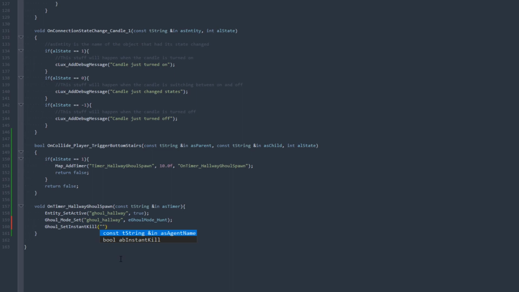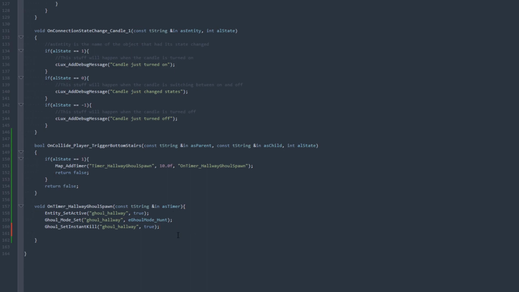We can include it here just so we can see it in our level here. And then same thing as always, just put in the name of your entity here. So ours is going to be the Ghoul hallway, and then we're going to put comma space, and then if you want it to be insta kill, set it to true. And then if down the line you wanted to change it, you call it somewhere else and then say false if you wanted to turn it off. So that's insta kill. We will leave it for our test there.